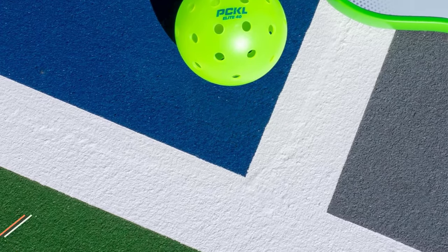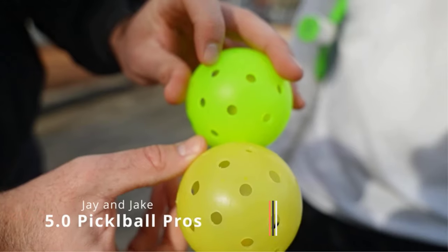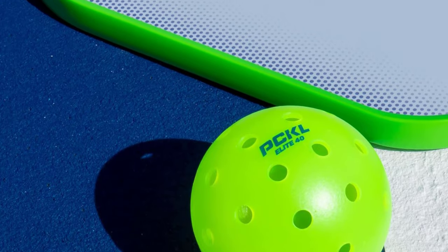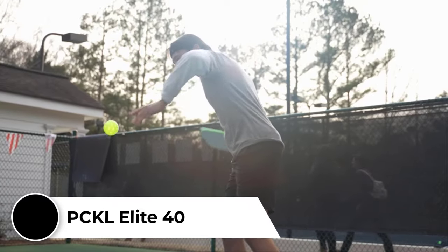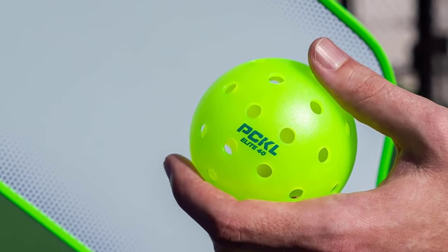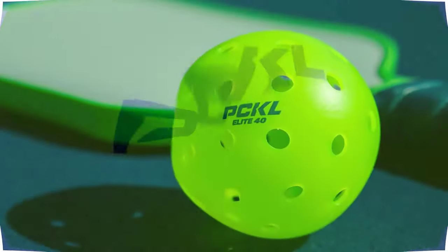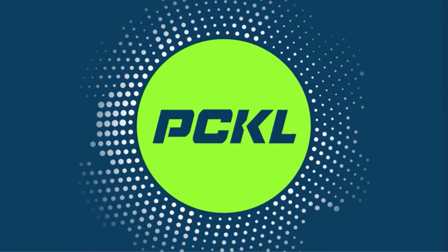Number 4: PCKL Elite 40. The PCKL Elite 40 is the perfect blend of quality, durability, and price. It's the ball of choice for competitive play for both the Amateur Pickleball Association (APA) and the Southern Pickleball Association (SPA). With their standard 40-hole pattern, these balls are rotationally molded in one piece to help them avoid cracking, thanks to a blend of plastics specially designed to resist cracking even in cold conditions. Players agree that these balls fly true, meaning they go where you hit them. We found this to be the case in testing, and we were impressed by their accuracy even after playing a few tough matches. Over time, the balls retained their shape and firm feel, with plenty of bounce game after game.